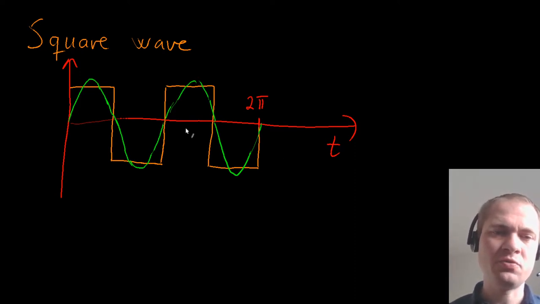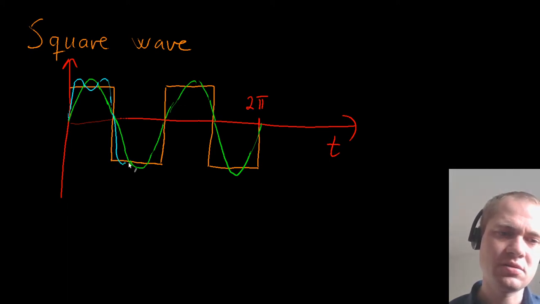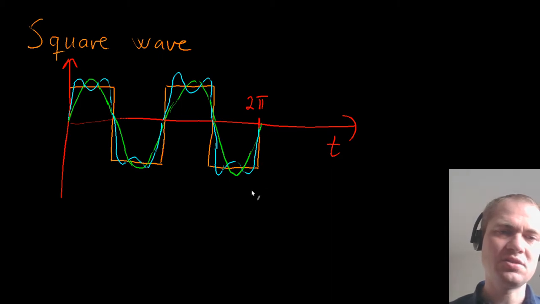And if we allow to use two sine waves added together, then we can get an even better approximation. So we will go up here, down, up, and then go up and down here again. Now the question is how to actually locate these, or determine which sine waves this signal consists of. And that can be done using the Fourier transform.